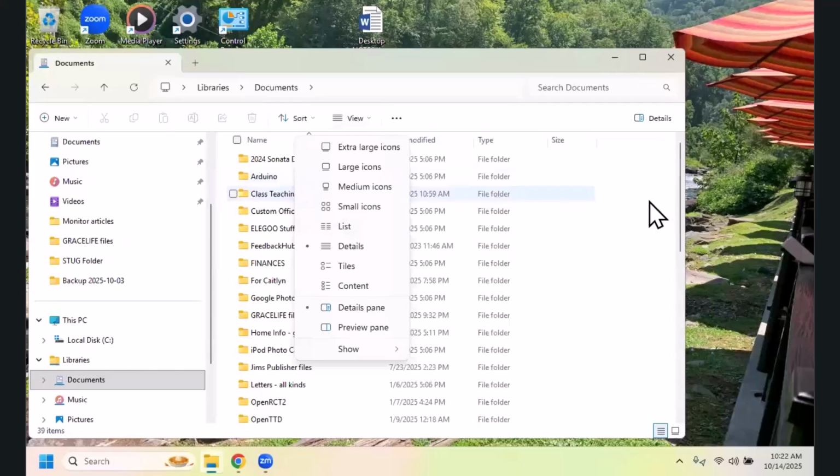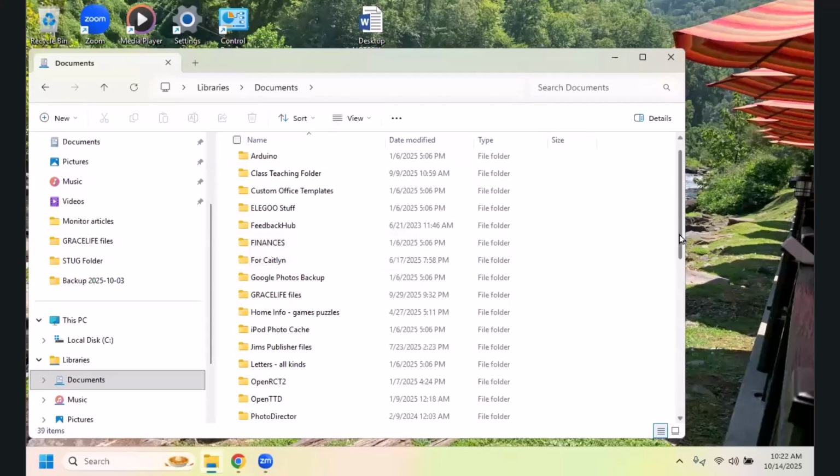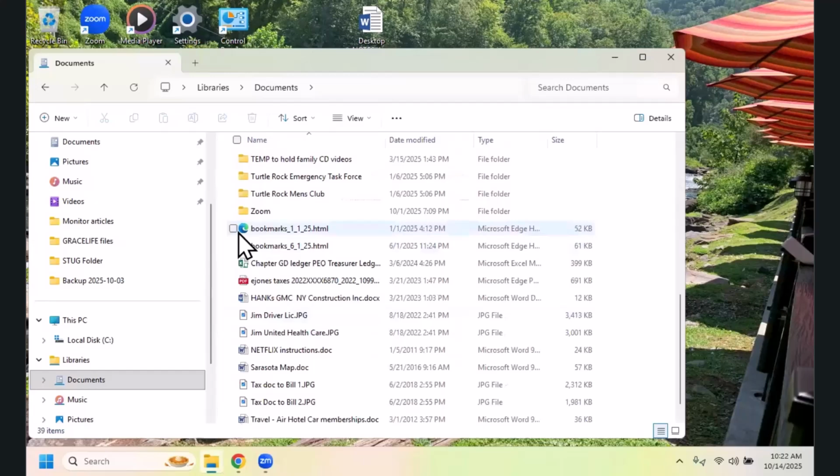And the reason I do that is because all my information is in columns. I have columns of name, date modified, and the type of file it is. These are all folders. They all come with the yellow icon at the beginning. If I scroll down and I get to my files, there's no yellow icon.